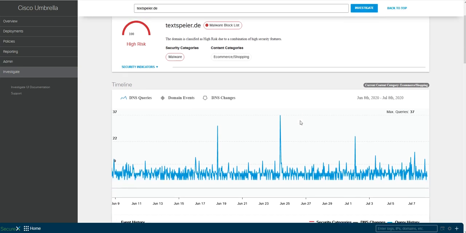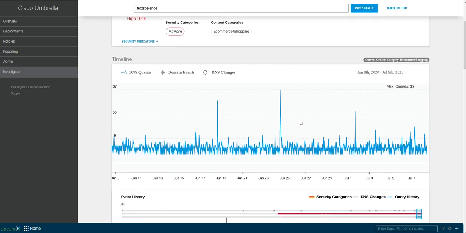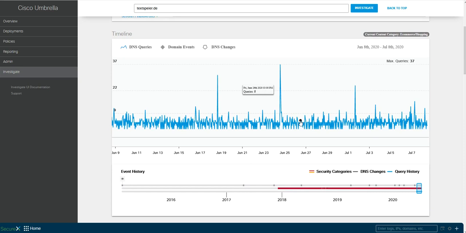Let's go to the timeline and DNS resolution graphs. So this will show historical DNS data for the domain. We call this passive DNS. So passive DNS is a way of storing DNS resolution data so that we can reference past DNS record values to uncover potential security incidents or discover malicious infrastructure. So for example, when a DNS record changes, the previous value is gone. So without the passive DNS, it can be very difficult to find out what malicious sites' DNS records were in the past.